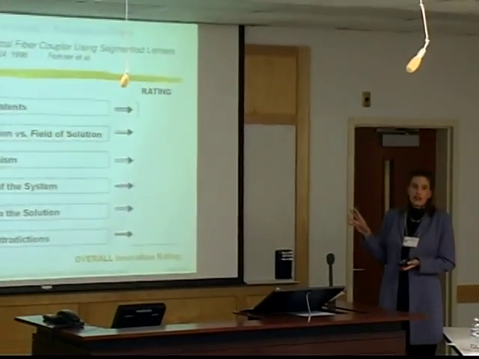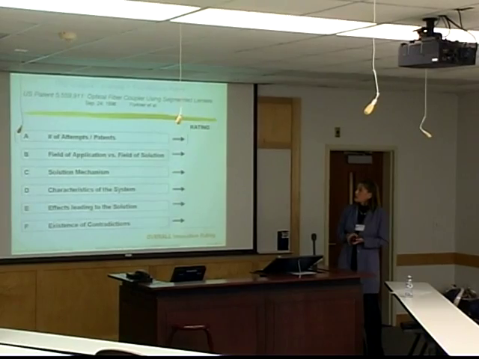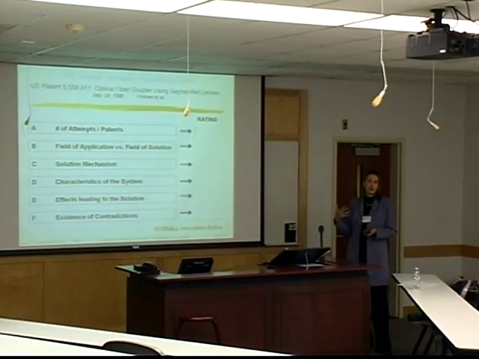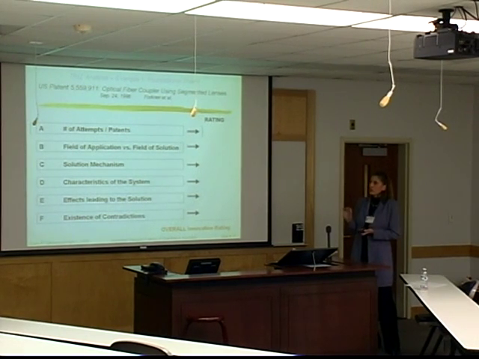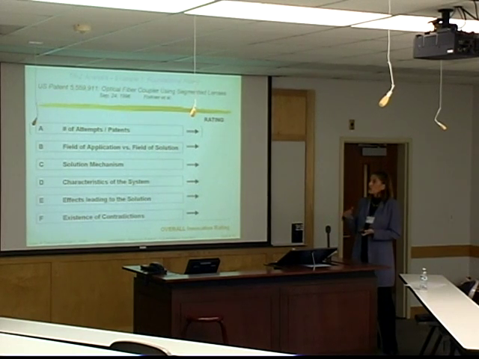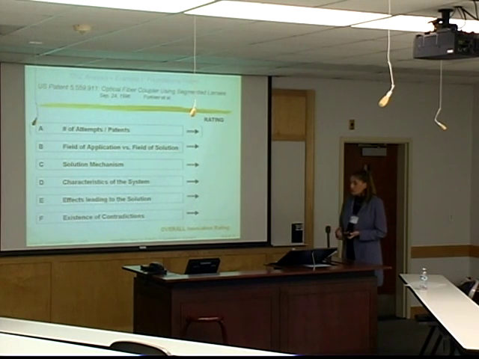As Tim had shown earlier on, we have 6 parameters in the TRIZ innovation matrix that characterize a solution, or, in TRIZ terms, a solution means a patent. For the case study, I went through each individual patent, went through each of the parameters and rated the patent. I did not do that for the first parameter because this is more of a conceptual parameter. It is very hard to quantify if you are not dealing with a portfolio within your own company. So I left that out. Still, there are five distinct parameters left that can be rated according to the TRIZ innovation matrix. Even if one or the other parameter is somewhat subjective, they are fairly objective, and the overall average is certainly a quite objective measure of the innovation rating.